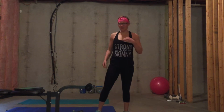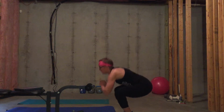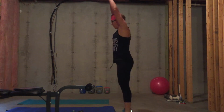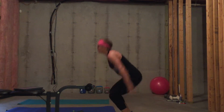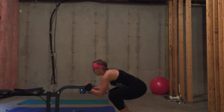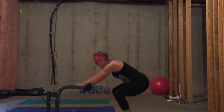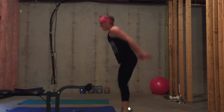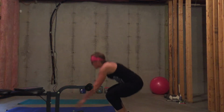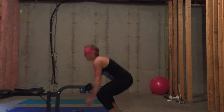So you definitely want to get your breath back. Level one of this is simply doing a squat and then reaching up. But if you want to add that intensity, add that jump. After our leg workout yesterday, you should really feel this one. Seconds. You get tired, stop a second, jump right back in. 6 seconds.